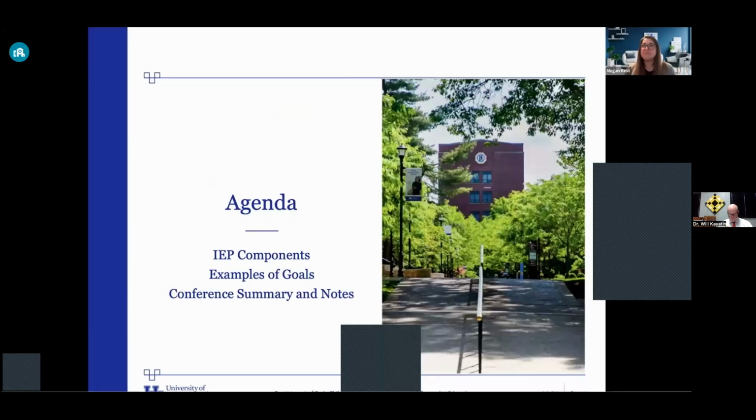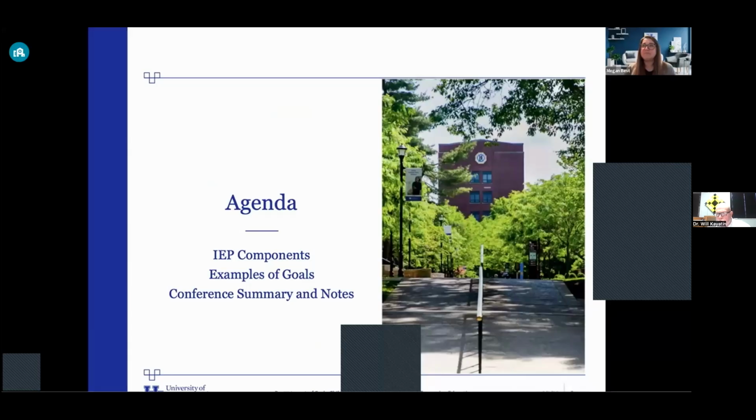We need to make sure that we're addressing the students' other unique educational needs, and especially as we think about that transition to adulthood, which starts really active planning at age 14 here in Kentucky and 16 federally. Fun fact, in Illinois, it starts at 14 and a half. So I always was a little bit unsure about that. So I love that we were just starting here at 14. And so making sure that we're supporting students across all of these different domains.